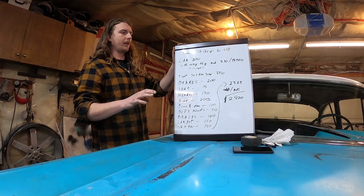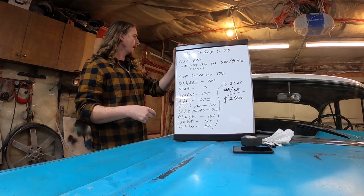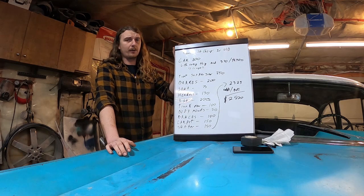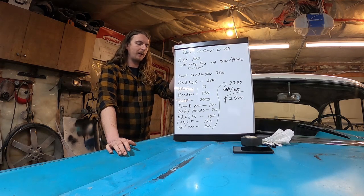It came with everything needed to put it back together. So it had the front clip, it had all the suspension. There was no interior. The guy had thrown it all out. It needed a little bit of rust repair. The front end needed to be obviously redone with new bushings and all that sort of stuff. It came with a bunch of extra stuff. Came with 2 sets of trim, extra fenders. I think I have an extra hood, 2 sets of bumpers. So that's what you gotta look for.